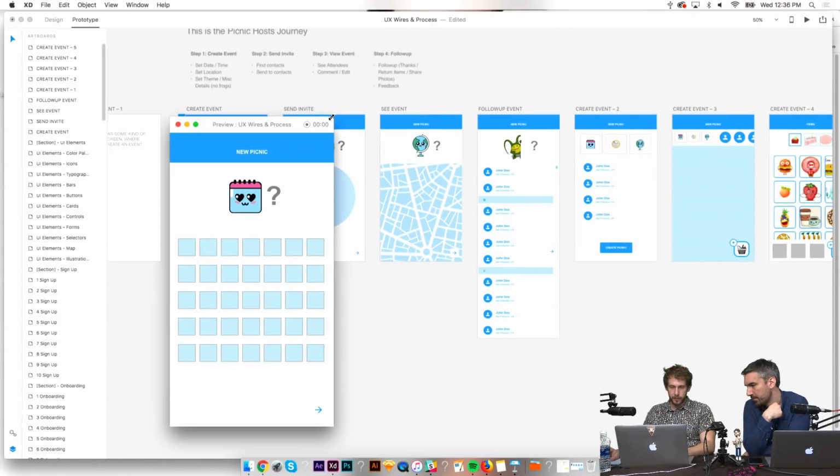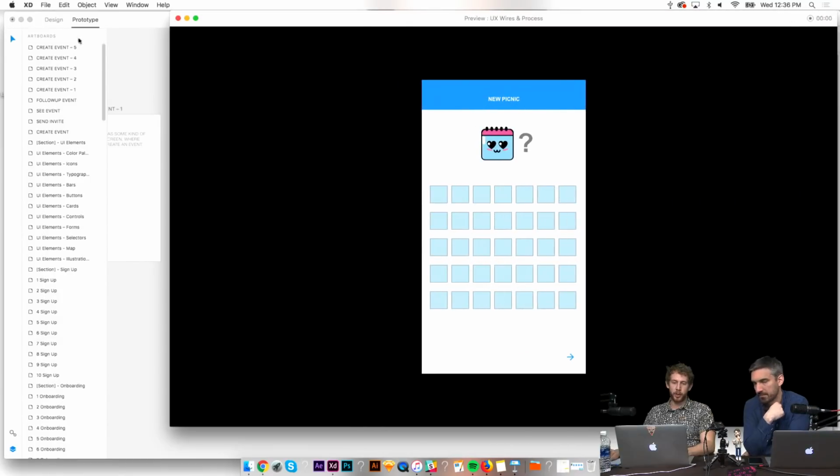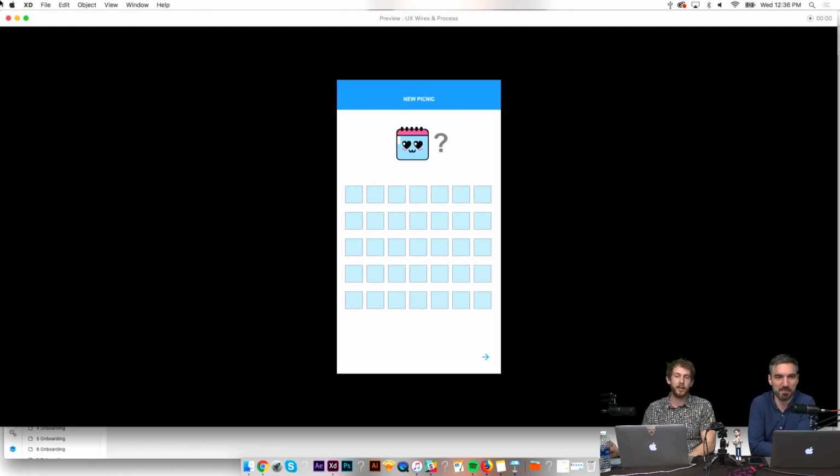So, for all of those who are just joining, or for all those millennials who don't understand anything until it's shown to them very visually, this is a calendar sticker app. But it's more than that. It's only for picnics. And that's the value right there.